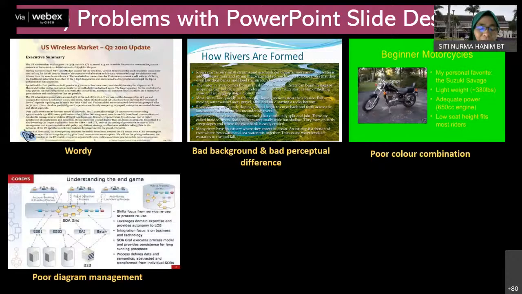Okay, and in my context, we have to know how to manage diagrams properly. So I think other specialties are also the same, other topics also the same. Okay, you also have diagrams, you have flow charts to show to your audience, to your students, but make sure that poor diagram management will hinder learning. Okay, so you have to know how to manage the diagram.